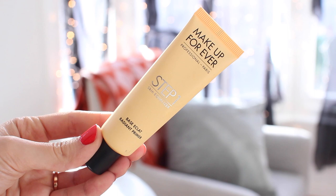I'm then going to use the Makeup Forever Radiant Primer in the yellow, which I've been using a lot recently. I can't really tell if it's doing anything, but Jaclyn Hill always uses it and her skin looks amazing. The lady in the store said it should only be used under the eye because it's yellow and counteracts dark circles, but I've been using it all over just to add a bit of radiance. I really need to layer up the glowy products at this time of year otherwise my skin just looks so dull.